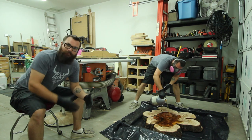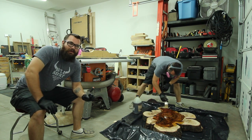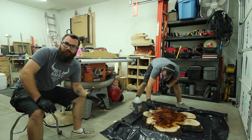There's been people that have put metal bands around these things to really try to clamp them down and prevent cracking, but from my research, this is about the only way that you can really prevent the cracking on these cookies or the end grain slabs.